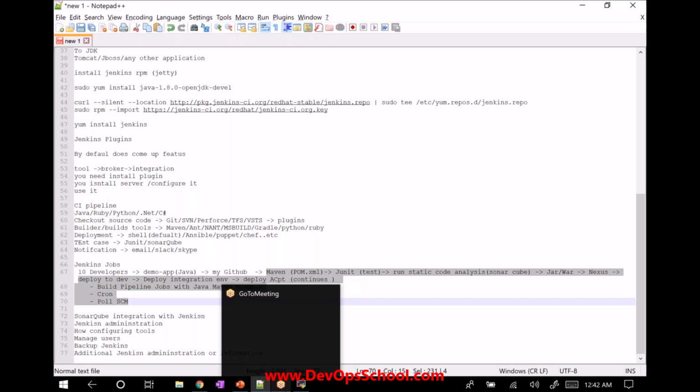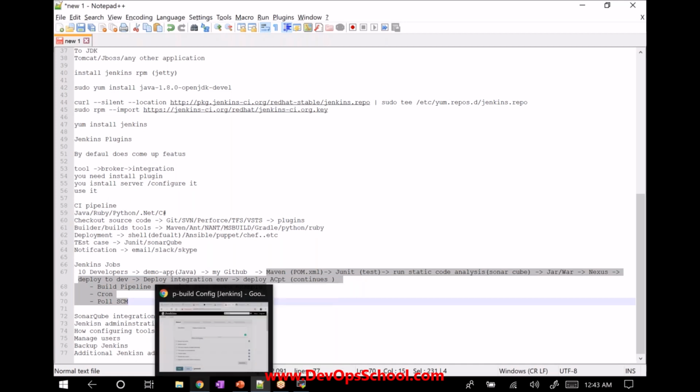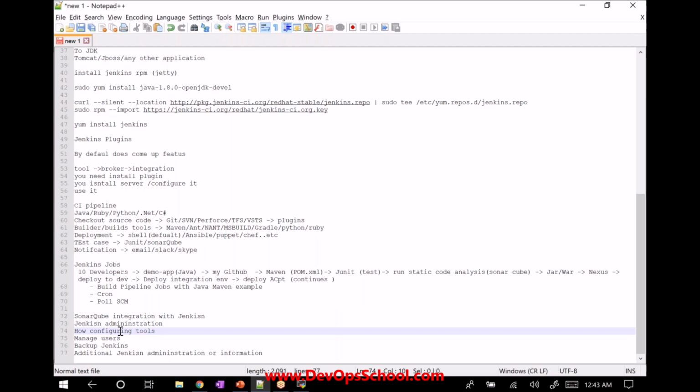Now it's 10:11 a.m. Let's take a 15 minute break. Then we'll come back and go through building using Maven through Jenkins, and also JUnit test cases, SonarQube and deploying to Nexus. More or less we'll see all the remaining agenda, and we'll go through Jenkins administration too. If you have any questions, please let me know now.